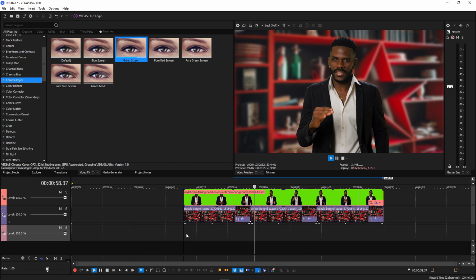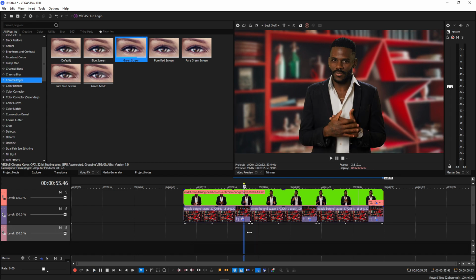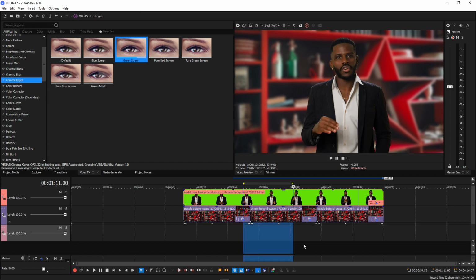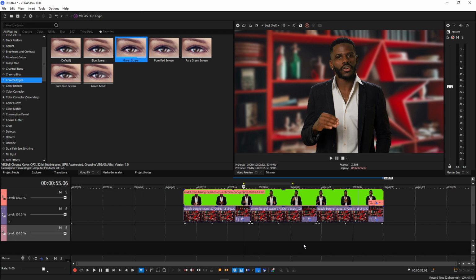So in order to see that effect smoothly, let us come here, I write a section like that, press Ctrl Shift plus B. That will pre-render the image so that you can preview in a smooth manner.